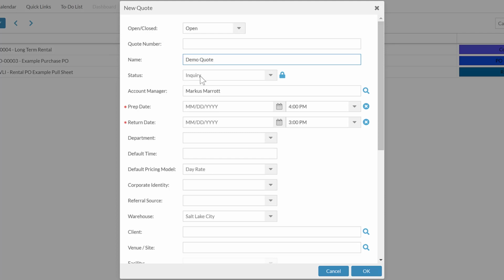Okay. We see the status, and by default it is locked here, and that is going to be most of the time, so we won't do anything there. The account manager automatically filled in my name and should do the same for you. If yours does not automatically fill in as you, assuming you're going to be the account manager if you're the one creating it, then you'll need to check your user settings. Check either with your system administrator or go back to the video or the article on adding new users in Flex. If for some reason you're creating this quote for someone else who is actually the account manager, I can highlight that and change it to somebody else, but we're going to assume that that is me.